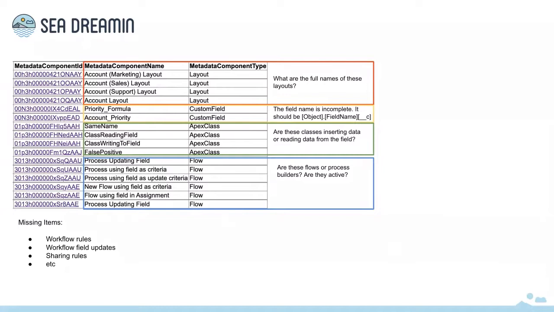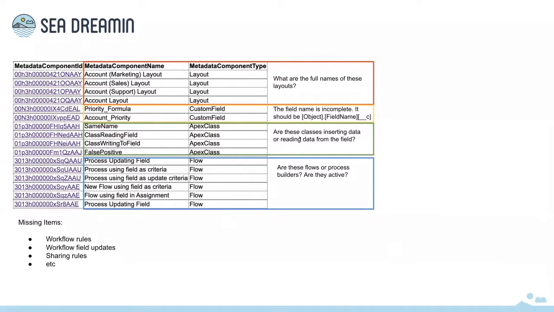And you might think, why is this relevant? Well, it is relevant because if you want to do anything with this data, maybe with the metadata API or with the tooling API, you need the fully qualified names of these items. Another thing is that when it comes to Apex classes, it doesn't tell you what I showed you earlier.